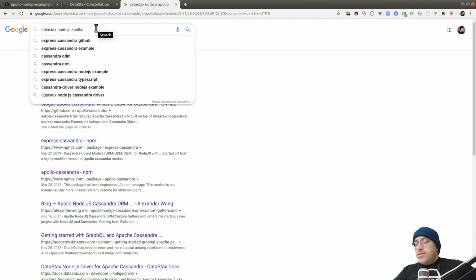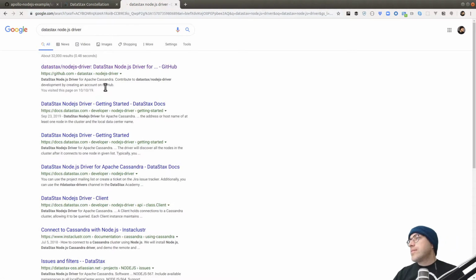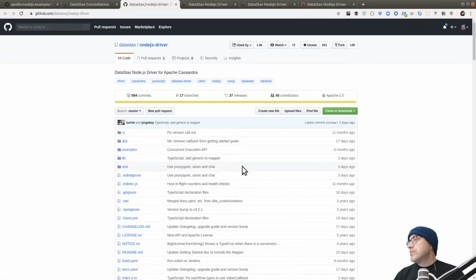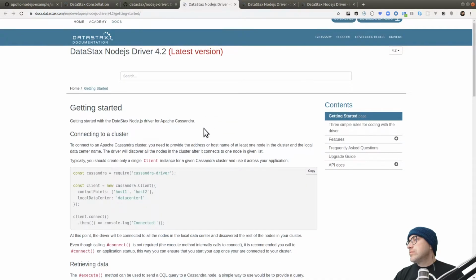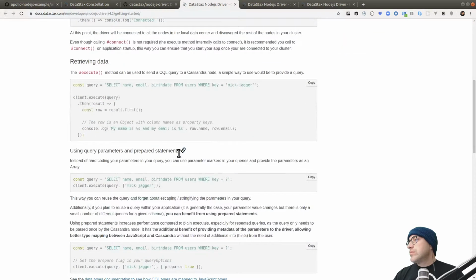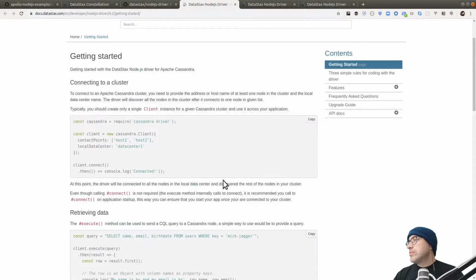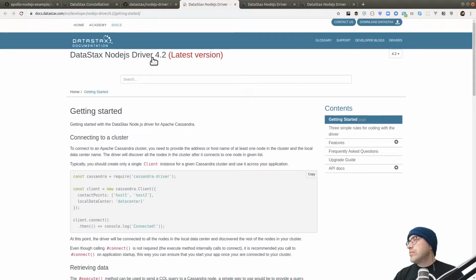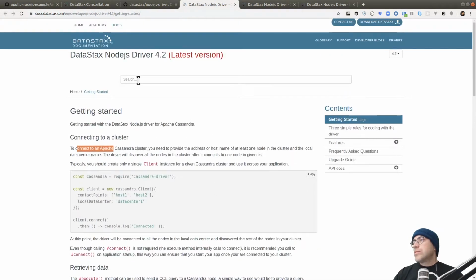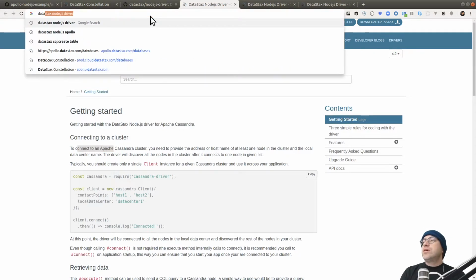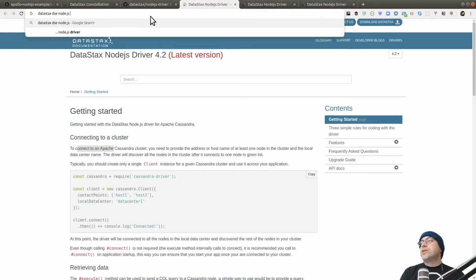So yeah, let's get back to the Node.js driver. I need to do, let's do DataStax DSE Node.js driver.